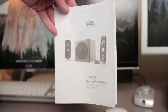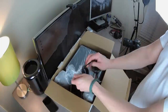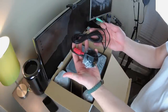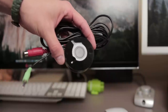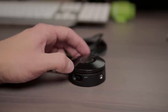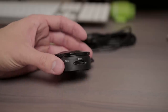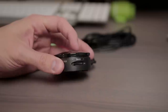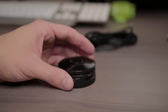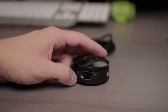What does 2.1 mean? You get one subwoofer with two speakers. You're immediately greeted by the owner's guide for this powered speaker system with a control pod. This speaker is powered by a little control pod that's attached to the back of the subwoofer. On that control pod you control volume, the power on and off, in addition to being able to connect an auxiliary cable — so you can connect headphones or whatnot if you need to. Also, pretty much standard on all desktop speaker systems, there is bass control.